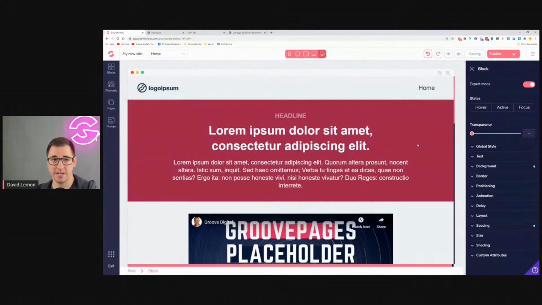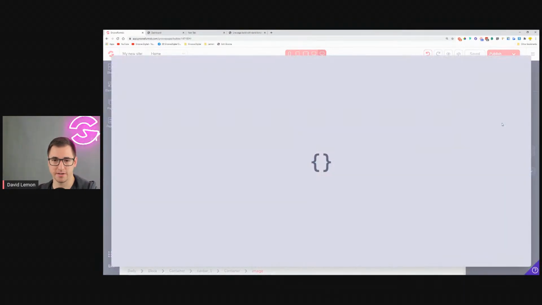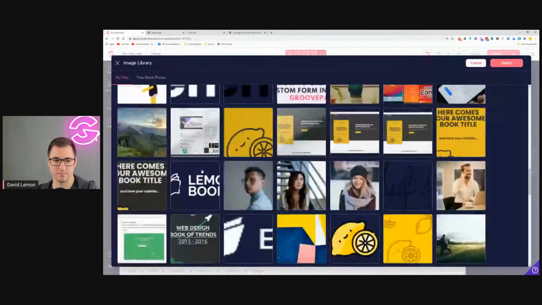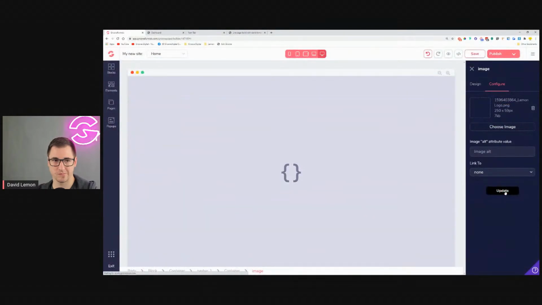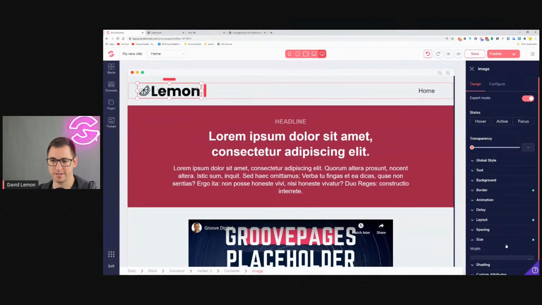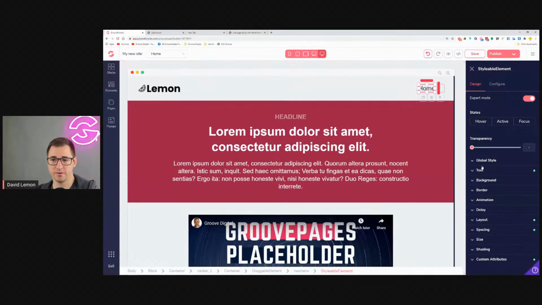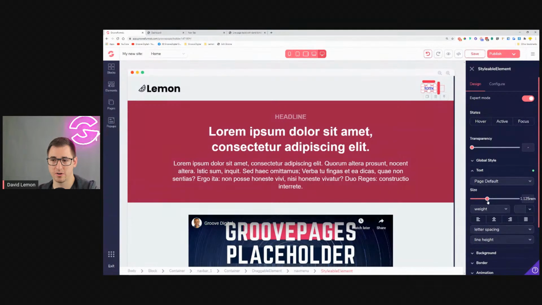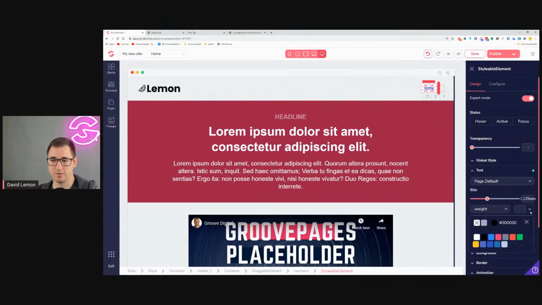So what you can do now is, let's just finish with the logo. I'll just put in my logo in here. Let's see if this is the one. Yeah, let's use this. Okay, it's a bit too big. Yeah, let's leave it like that. And then this home, the navigation text, actually I want to have it a bit smaller, like that. And I want to have them black. Great.